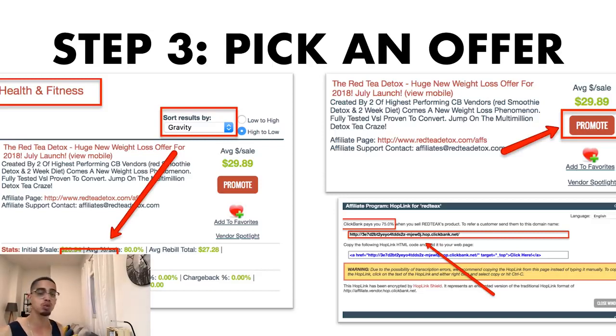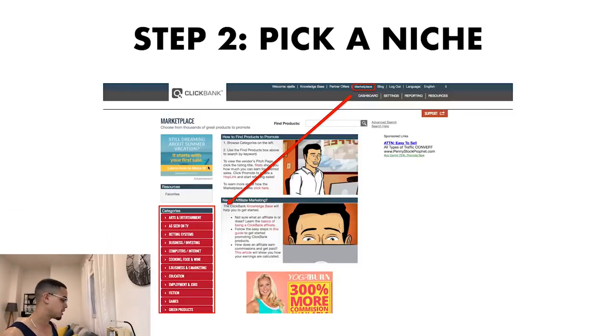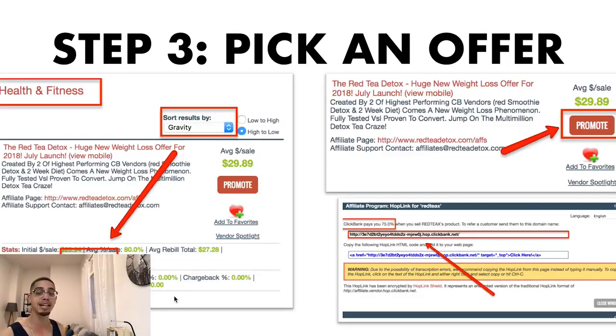Now, once you go to the marketplace at the top right of ClickBank, right? If you look here at the marketplace, it'll give you access to these. You're gonna click one of these down below. So let's just say you click health and wellness, right? Then you're gonna get access to all your offers, right? Now if you look here, health and fitness, right? So that's the niche that we looked into.